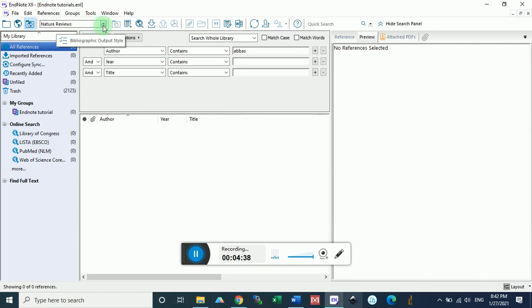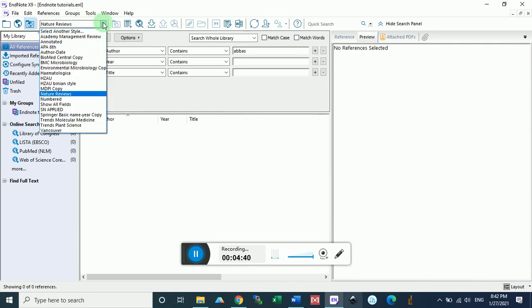And what is this? This bar shows the journals' names. So environmental microbiology, BMC microbiology, BioMed Central, author date, like this. Here there are just 20 journal names, or less than 20.